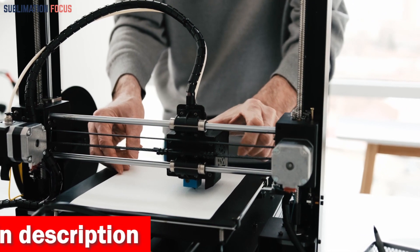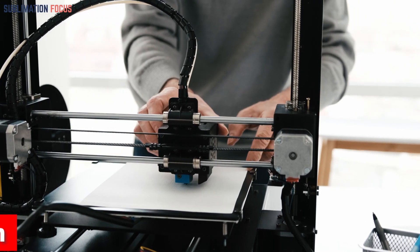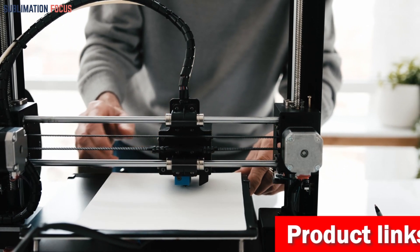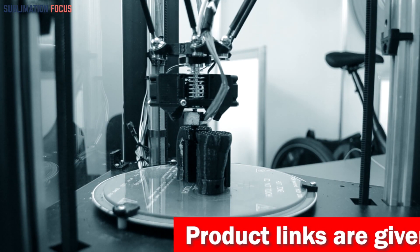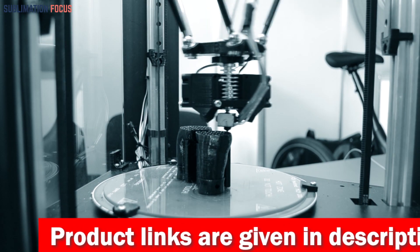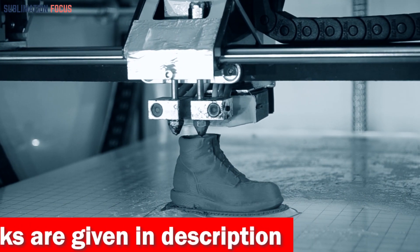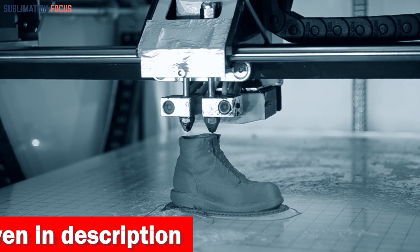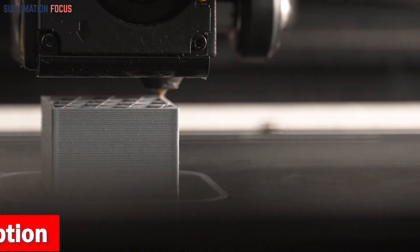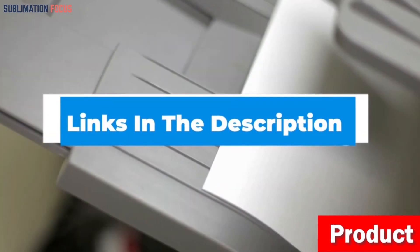We have determined the five best 3D printer brands for dental models. A quality 3D printer can make a huge difference in the performance of your dental models. We have compiled a list of the top five 3D printers for dental models, each offering a great combination of features including accuracy, speed, durability, and affordability — allowing you to easily create and customize your dental model precisely.